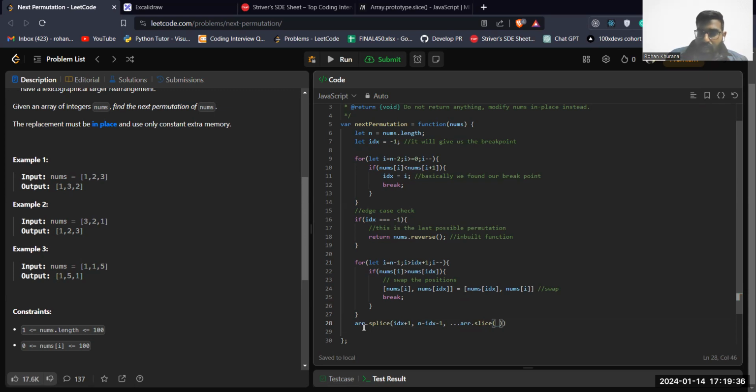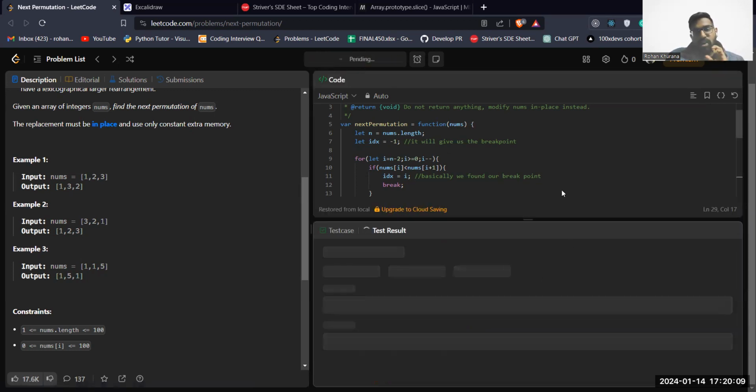It will return from index plus 1 till the end of that array, and we just simply need to reverse that part. I hope this is clear, and we don't need to use array, we need to use nums here. Great. And simply let's return nums. And let's check if this code is running.